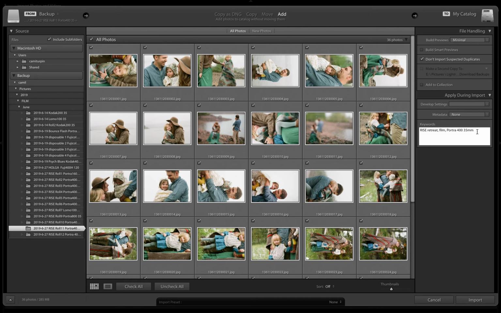But if this was digital, I would put maybe what lens I'm using if I really want to keyword that, but that can all be searched through metadata. Or anything like that, just any way I would ever want to search this. So winter, or not winter, because it's summer, but for some reason we had snow in the Colorado mountains. So snow session, family, outdoor, mountains, I don't know. Whatever you're going to check later on. And this isn't as important in a completely different catalog, but I still like to do it anyway, in case I move them around.